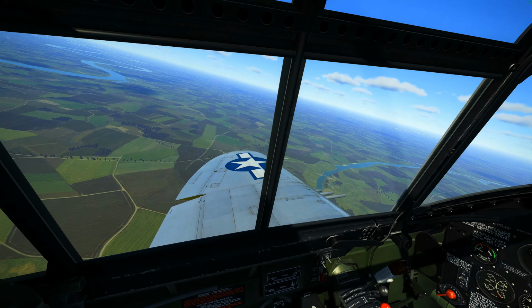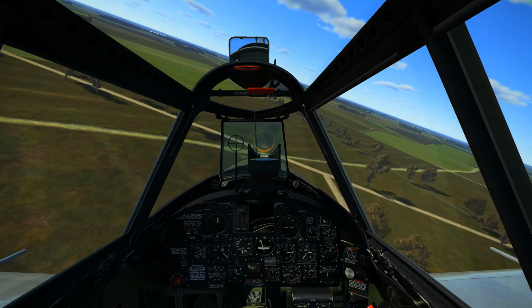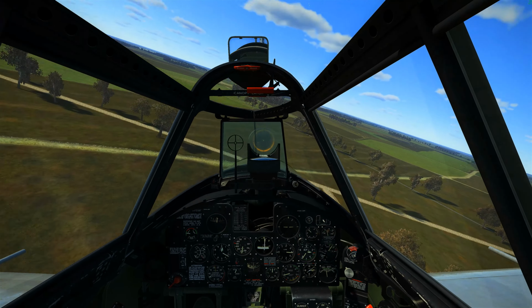As we head back to base, we spot some ground vehicles. As we go in for a closer look, we can see they're clearly German vehicles, Opels, transport trucks. And we're in. We should have enough ammunition for one pass. Slight lead and we blow the enemy truck apart.